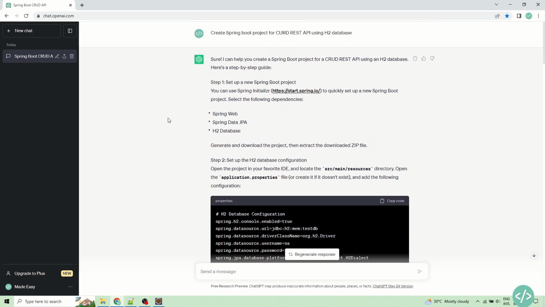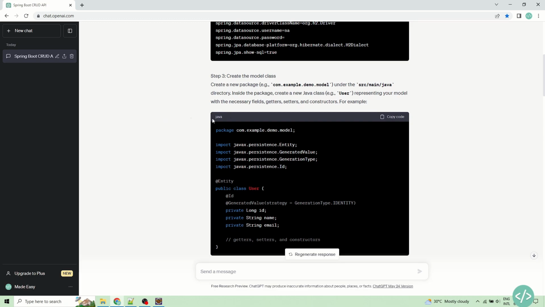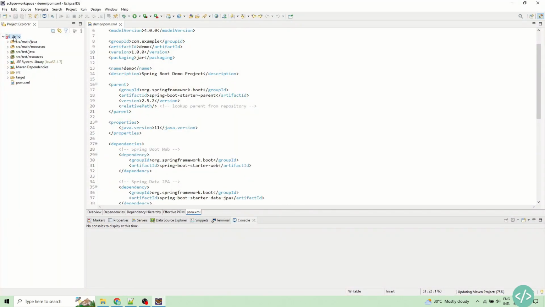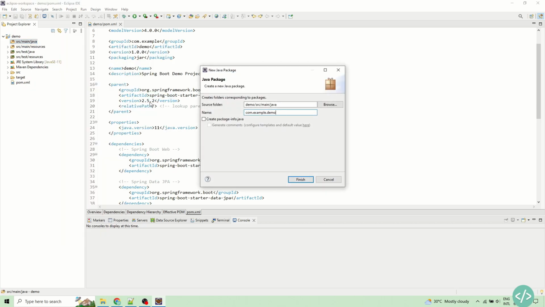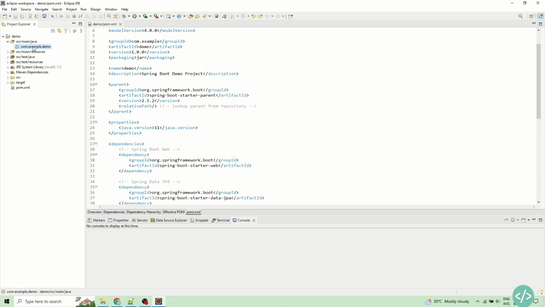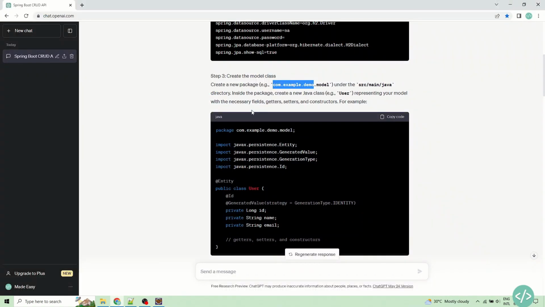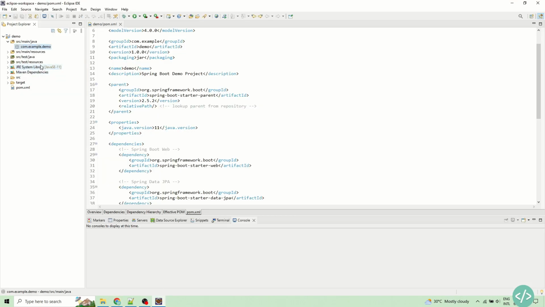Create package into project using the same name mentioned in output. Copy all the generated classes into that package.